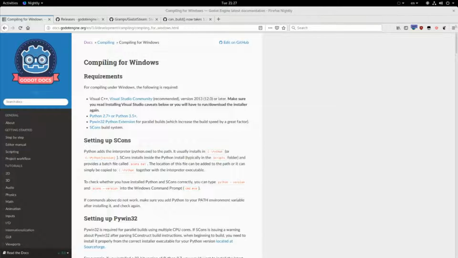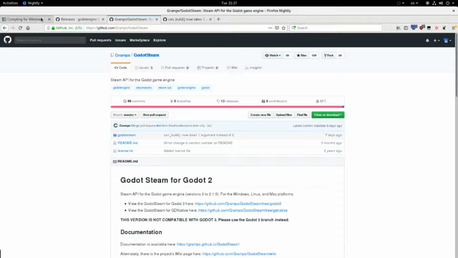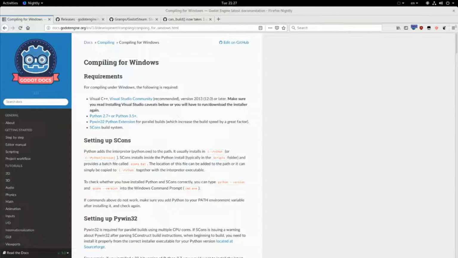So in light of this, we're just going to do the recompile the engine method, which is tried and true for Godot 2 as well. Things will be a little bit different. If you're using Godot 2, just use Godot 3. This is probably not going to be that inaccurate. You might have to tweak a few things using different branches of the GitHub stuff. But anyway, point is, I managed to cook up a process which makes this relatively painless.